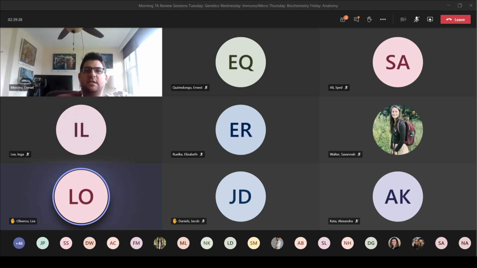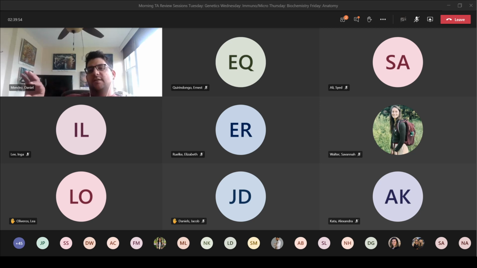So MHC class 1 is a way for all nucleated cells to present endogenous antigen. An MHC is just a complex that we create in the endoplasmic reticulum and shuttle out to the outside of the cell, and it's used as a flag or a marker on the cell saying, hey, I need to interact with a T cell. MHC class 1 is for endogenous antigen, so we see it on every nucleated cell because that's any cell that can be infected by a virus.